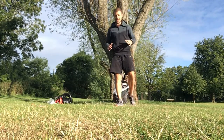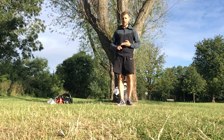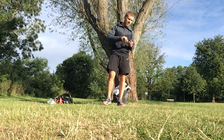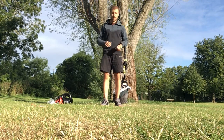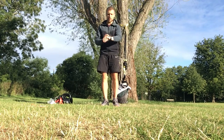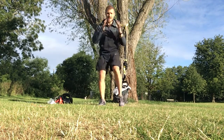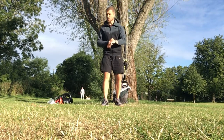Good morning guys, so today it's Wednesday, we're going to work the legs today because we worked the upper body on Monday. So legs and cardio — same kind of setup as what we did on Monday. We're going to do two exercises as a superset, adding that element of cardio in at the end as well. As always, we're going to go for that warm-up, so get those watches ready, hitting the timers.